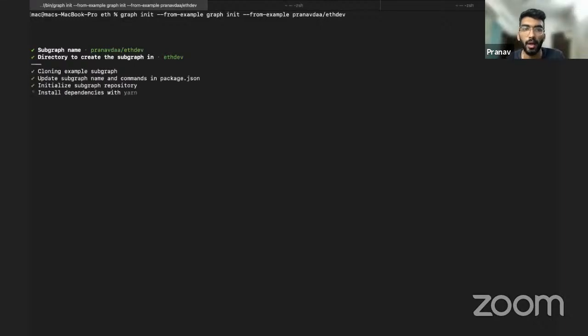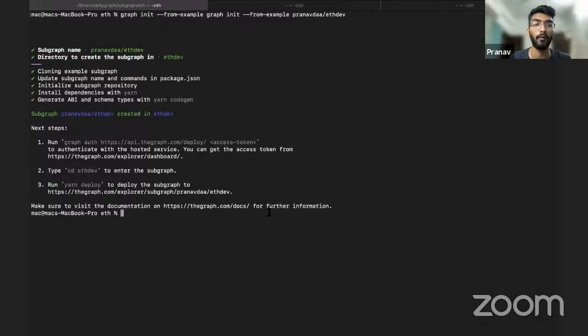So what I've done is I've created a template known as Gravatar. So that's the first step of creating a subgraph. That's an example subgraph. Using this graph init command, you will get a template that is a subgraph, and you can make your changes based on the application that you're building. We'll go through the whole repo to help you understand what it contains and what you'll have to change to customize it according to your application, for getting information for your application.